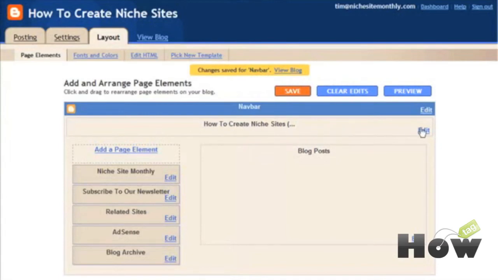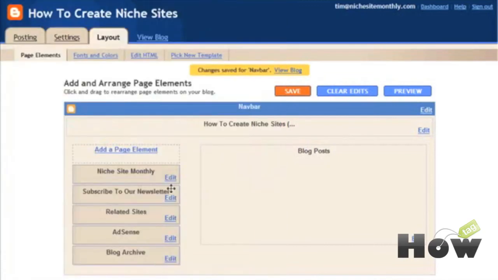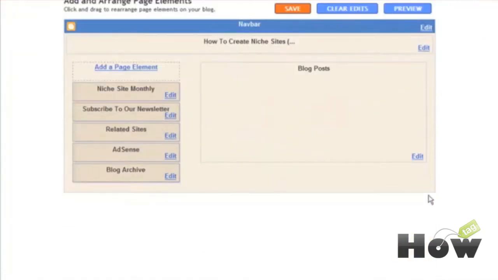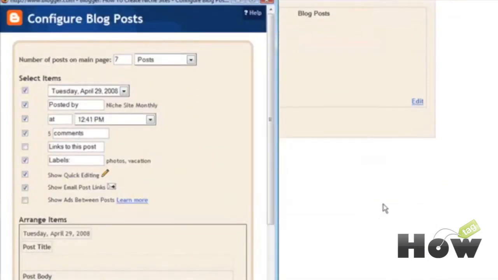We've already set this before, but you can also set it from here. And there's a few more options on here as well. You can bring an image in, and then you can tell it where you want it placed over here. I'm just going to leave that alone. And then down here, you can configure your blog posts.